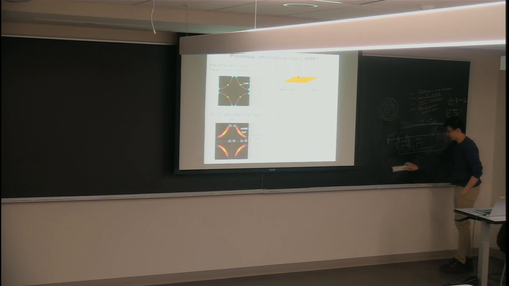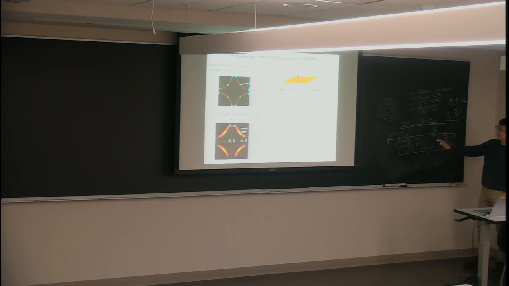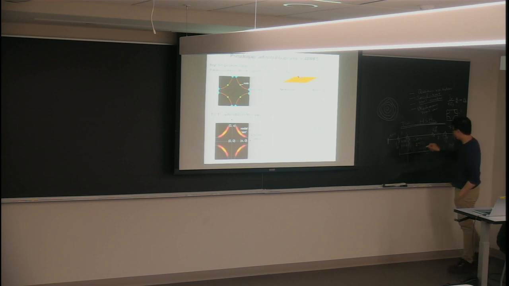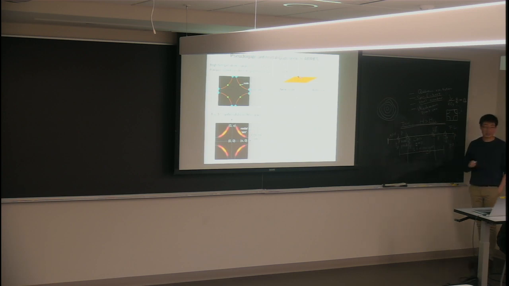So now we have a very interesting situation. Looking at the high temperature data with pseudogap is very unconventional. But looking at transport data at zero temperature, it becomes conventional again. So could the pseudogap be just a Fermi liquid, but with a different kind of Fermi surface, especially in this range with CDW, where we see quantum oscillation, which is a strong evidence for closed Fermi surface. If it's indeed a Fermi liquid, then we should have a way to explain it in theory. So what's meant by closed Fermi surface? Closed Fermi surface means something like this. The gap is connecting to a closed Fermi surface, as opposed to arcs.